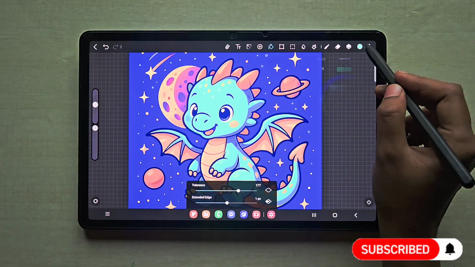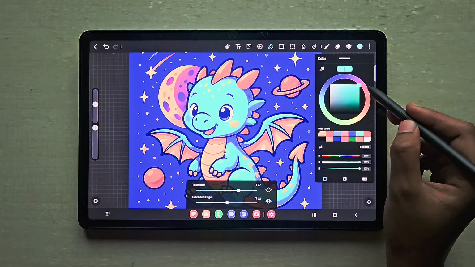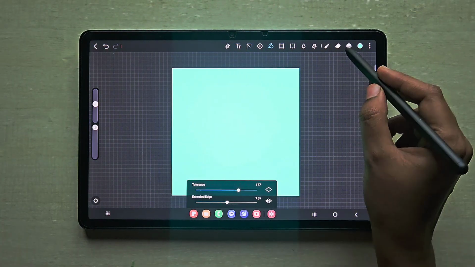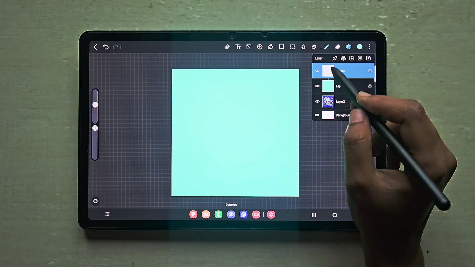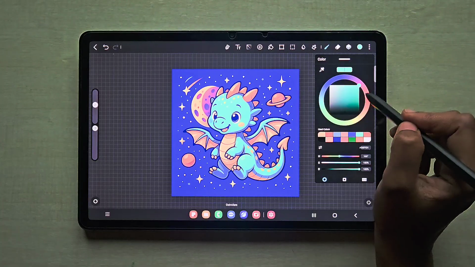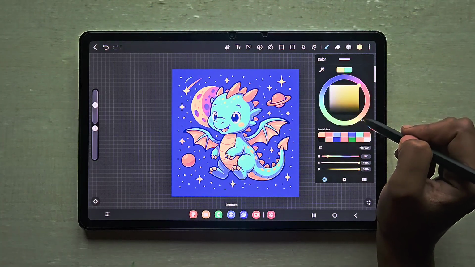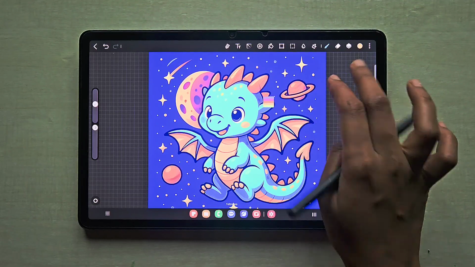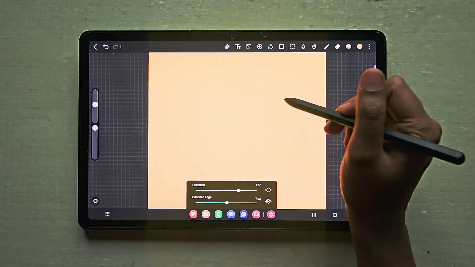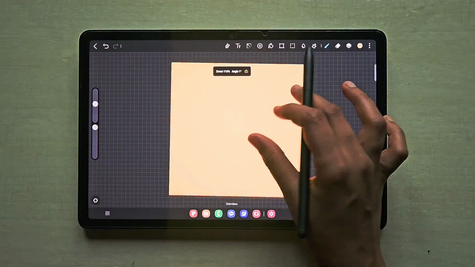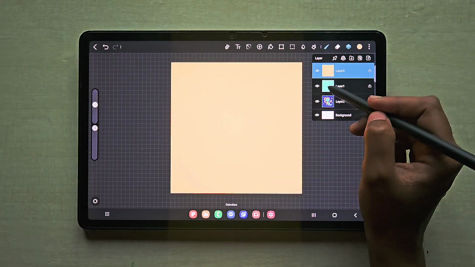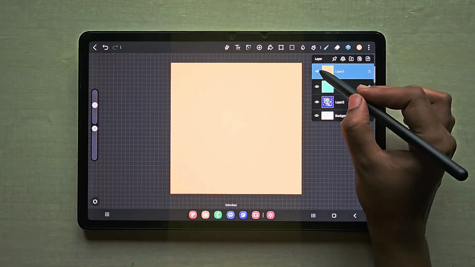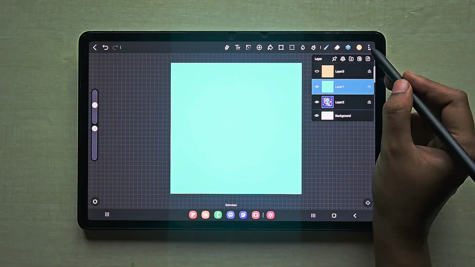Either you can choose the colors based on your wish or ones which go well with this artwork. Here I'm going to choose two colors. One is aqua blue and another one is yellow. On different layers I'm going to apply these colors, and I will let you know how things work differently based on the color, blending mode and noise, how everything works together to create the perfect result.